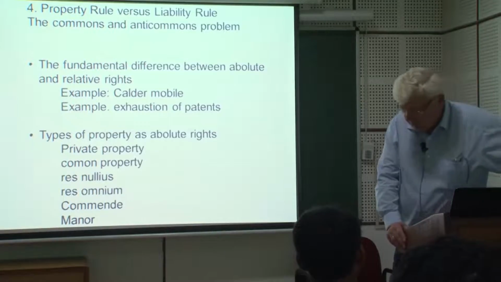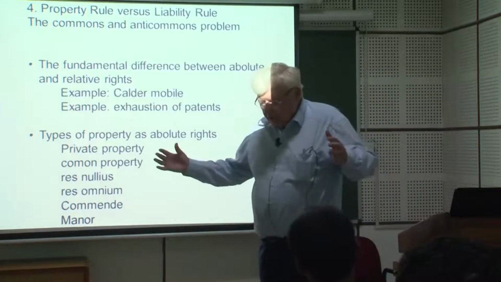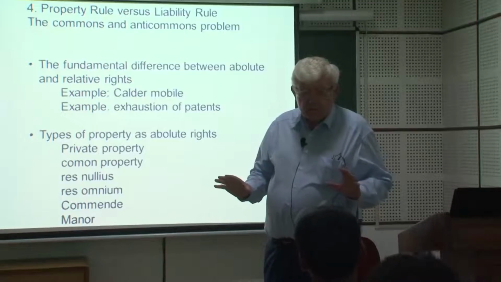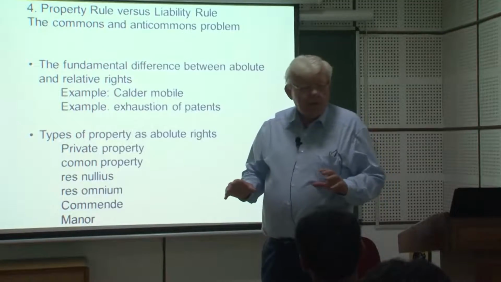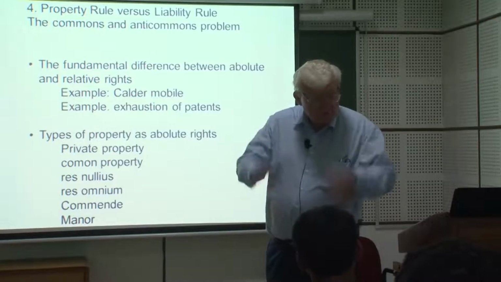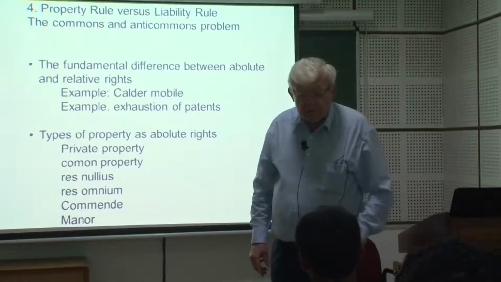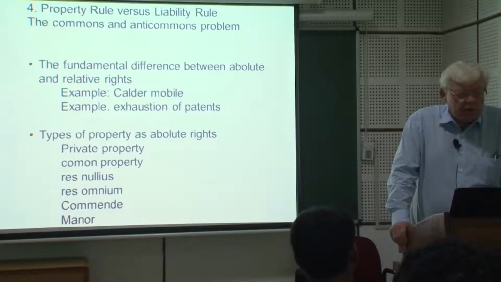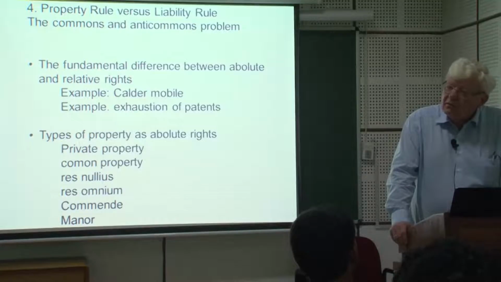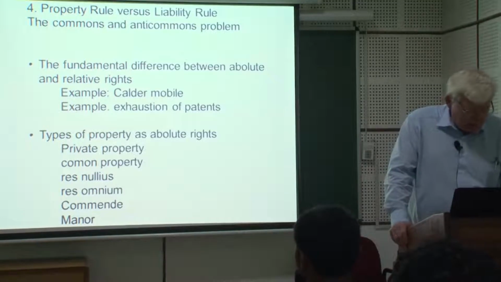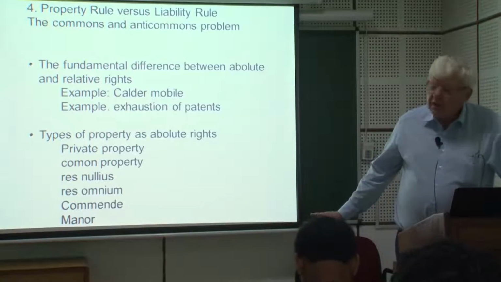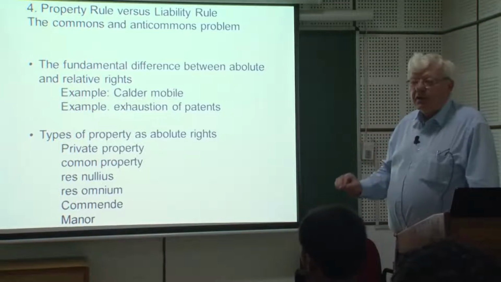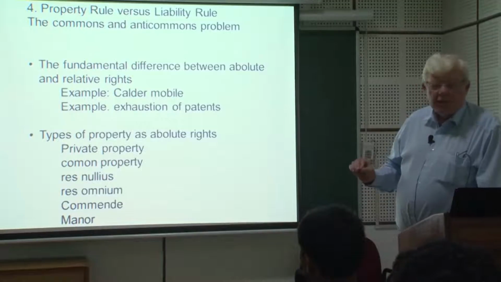That is possible. Or, for instance, it could be that somebody owns a forest and the villagers have a property right, an absolute right, which nobody can take away from them, to collect the wood which falls down from the trees, to collect it for their households. There are many others, but for reasons of time, I do not get into Kommende and Manure and so on. So we concentrate here on private property and on common property and on free access, that is res nullius.